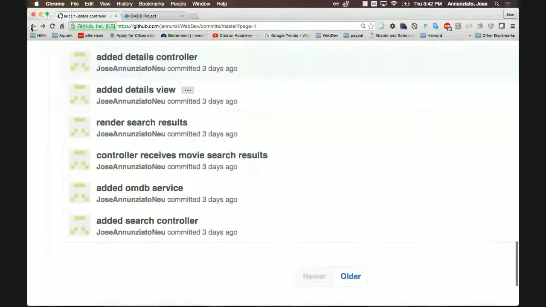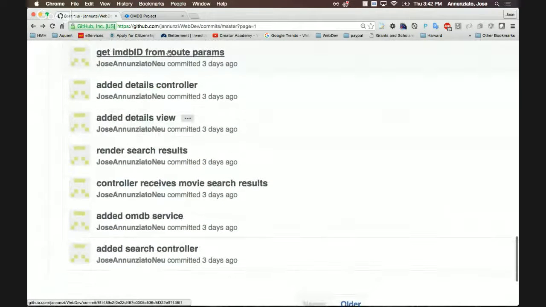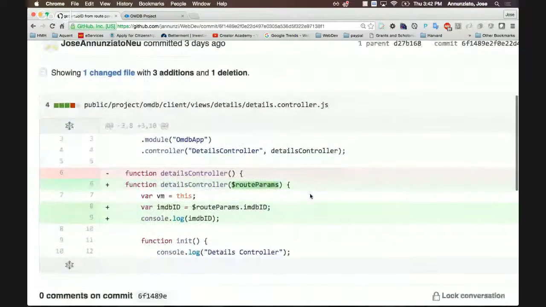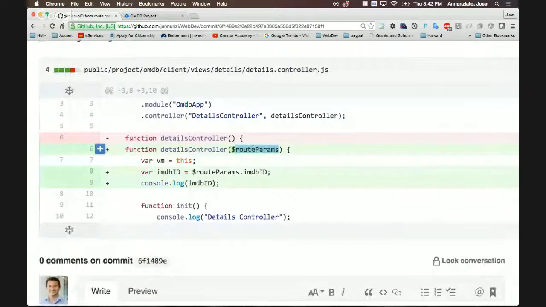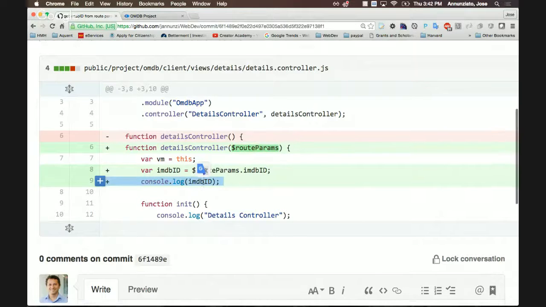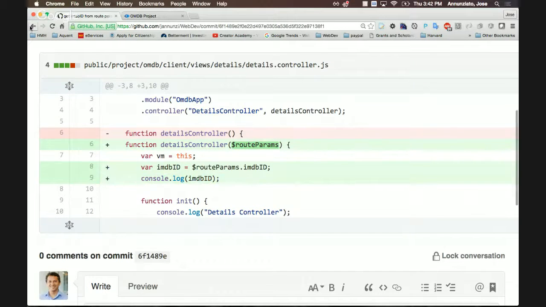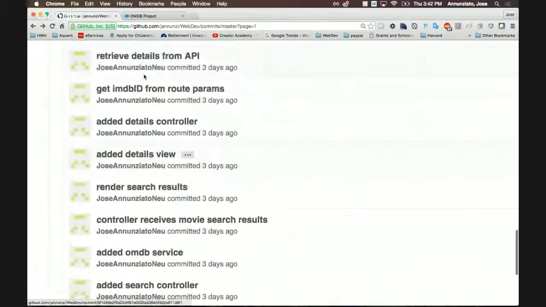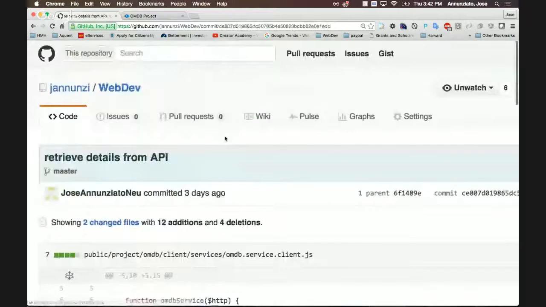For the details, what that controller is going to do is retrieve the IMDb ID from the route parameters, right? From the path. And now that it has the IMDb ID, what it needs to do is go fetch the details, right? Retrieve the details from the API.